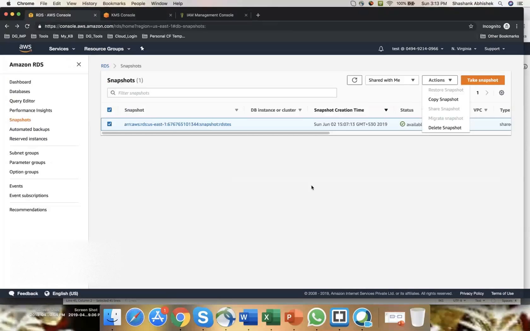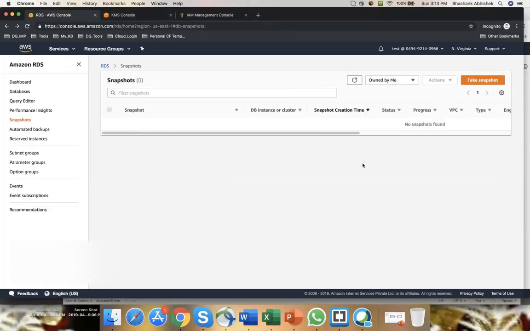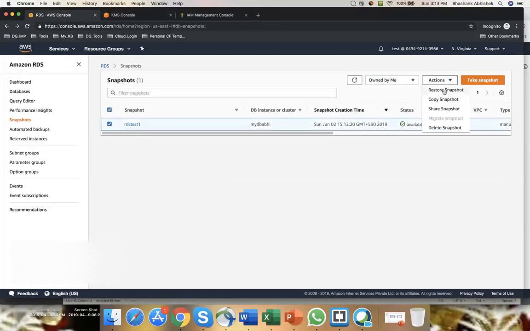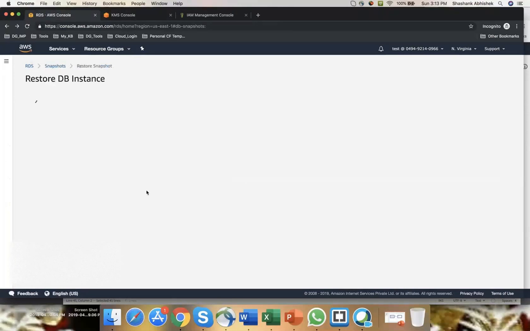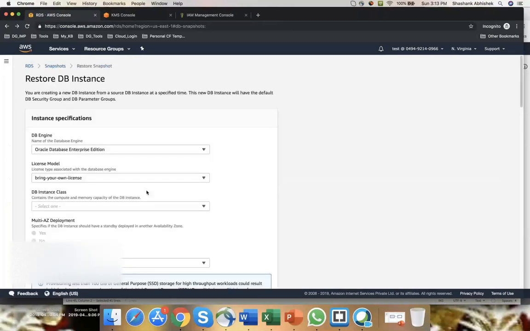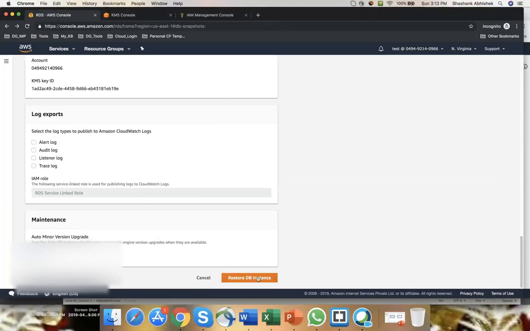So let's go to RDS. Let's see what we have in Owned by me. Now you can do the restoration part from here. So let's try to do the restoration part and restore DB.